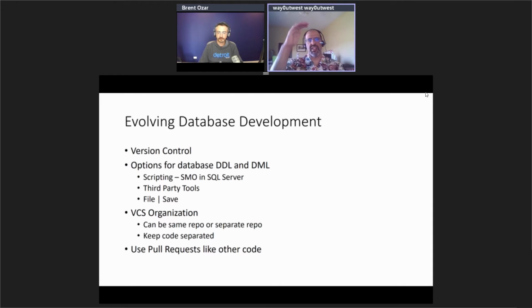The other thing is, don't put all your files in one folder. I know if you script it out of SQL Server, they'll all be in one folder. In a database of any size, it gets incredibly confusing and cumbersome. So I just separate them out. Whether you use SSDT in Visual Studio, use the Redgate system, something else, usually we separate things out to tables, views, stored procedures, whatever. And when I've worked manually and built my own methods of scripting things out and building packages and deploying them, I did that as well. I have table code, I have view code, I have stored procedure code, all that stuff.